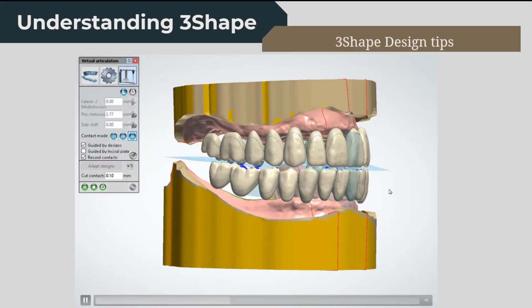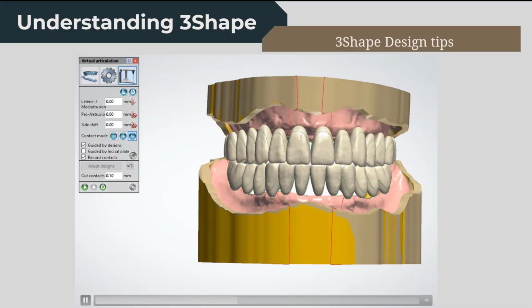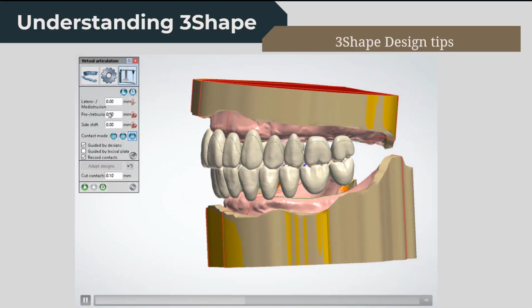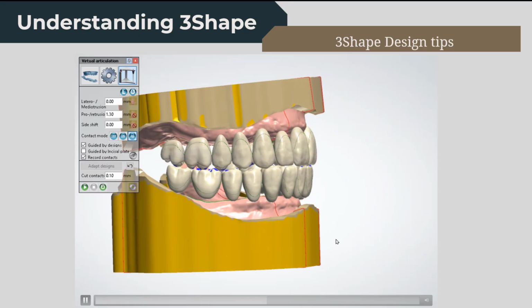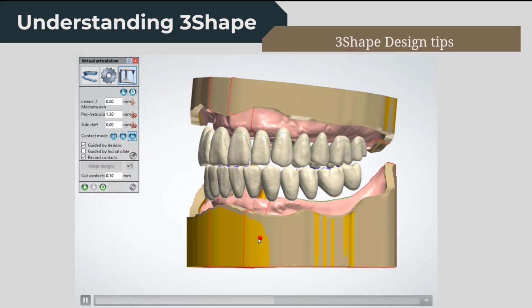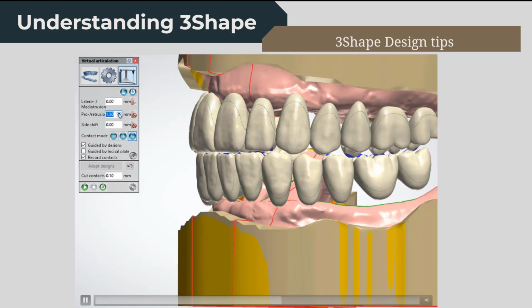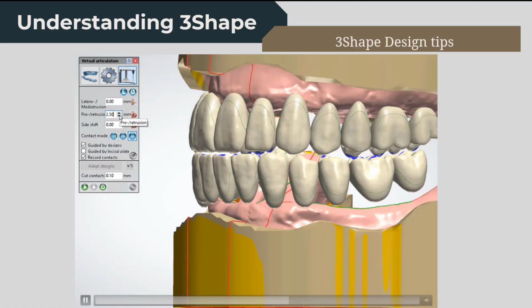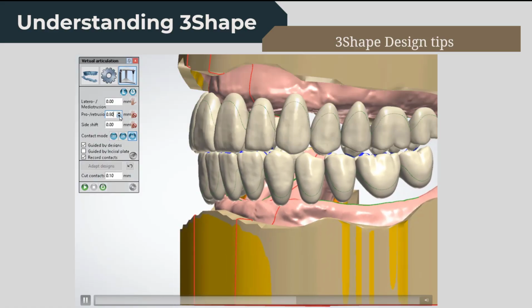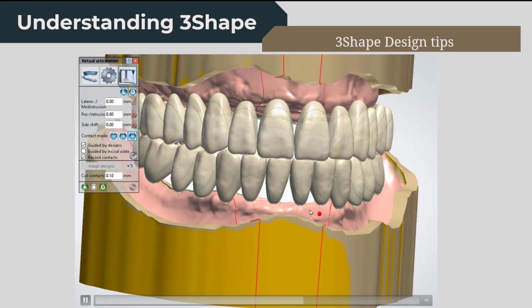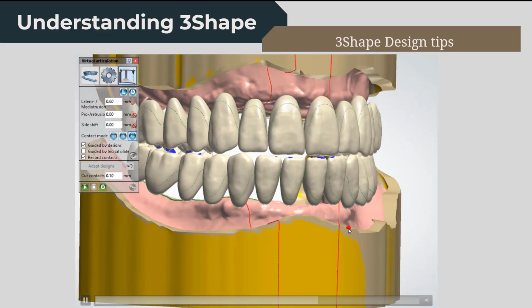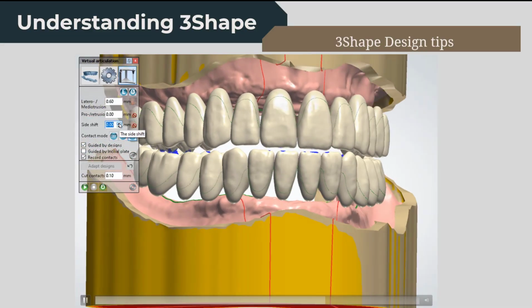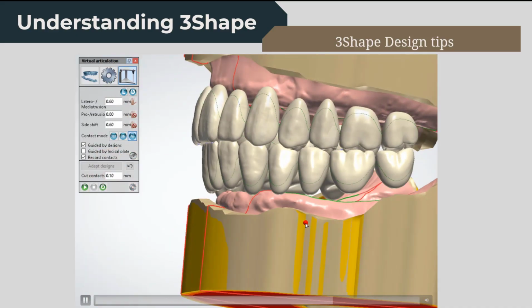So you can see here, we're just zooming in and we're running through all of the different movements with our articulator. Now what if I just wanted to check one specific movement? I can click on these arrows and I can just push it into the movement that I want it to be moved into. So I want to look at the protrusive and I really want to see what things are going on when I push it into a protrusive bite. I can zoom in, I can push it further and beyond and see what's going on. Keeping in mind, we have not cut the centric bite at this point. So if you have really heavy centric contacts, they might be interfering. So this is just acting as a general reference to see where everything is set up.